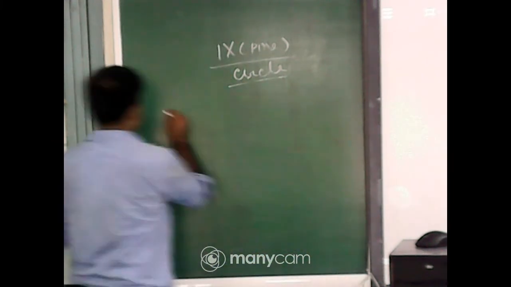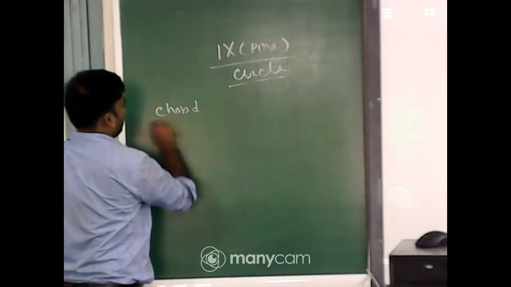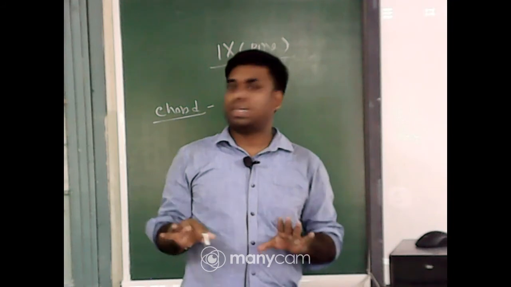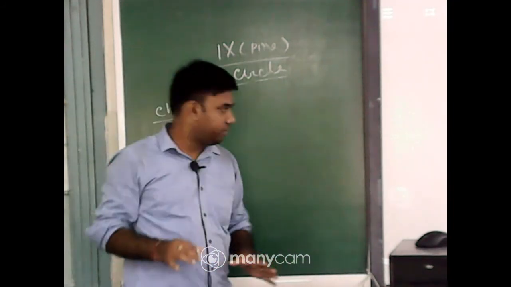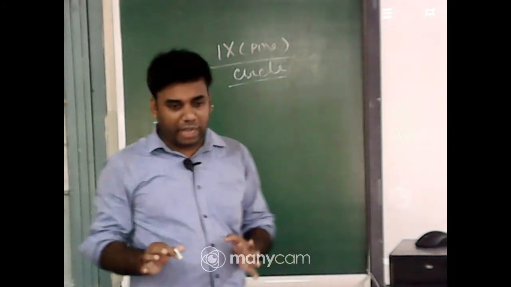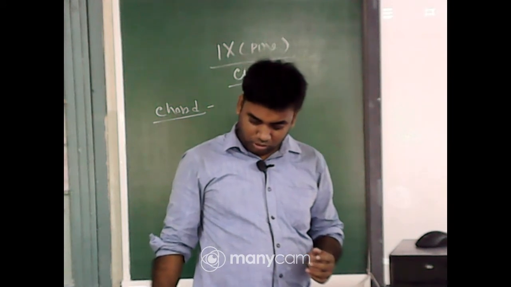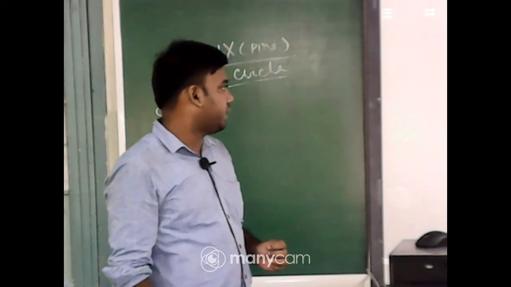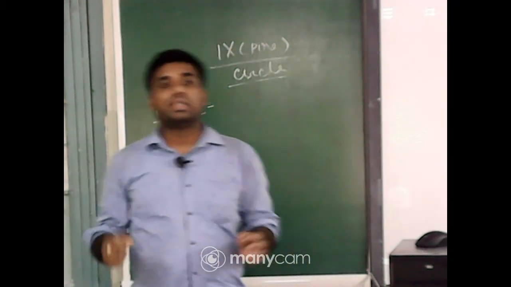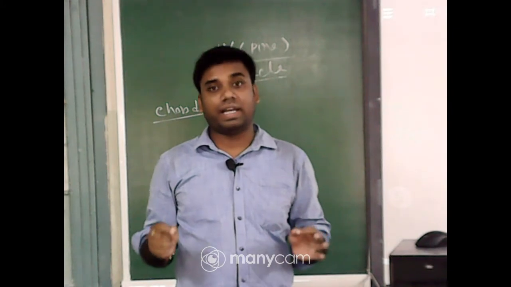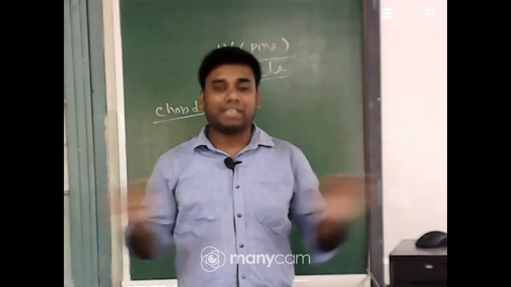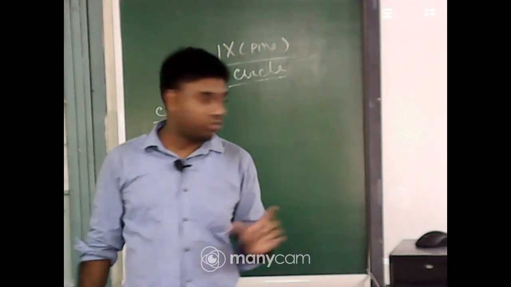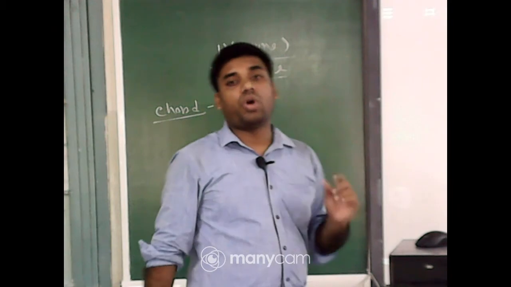Students, chord. First of all, tell me, yesterday I discussed line segment and line. A chord is a line or line segment? Spriha Kanjilal, line segment. A line means both ends are not fixed; if both ends extend towards infinity, that is a line. Chord cannot be a line. Chord is a line segment because its end points are fixed.